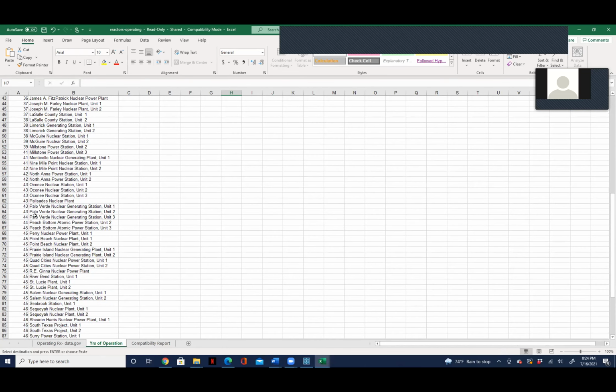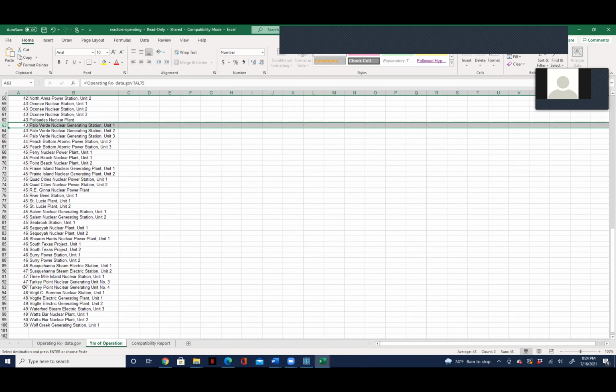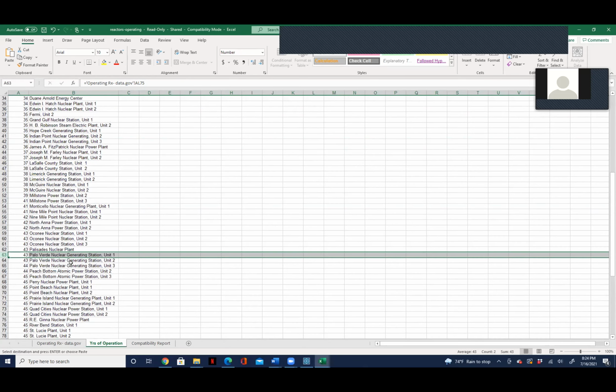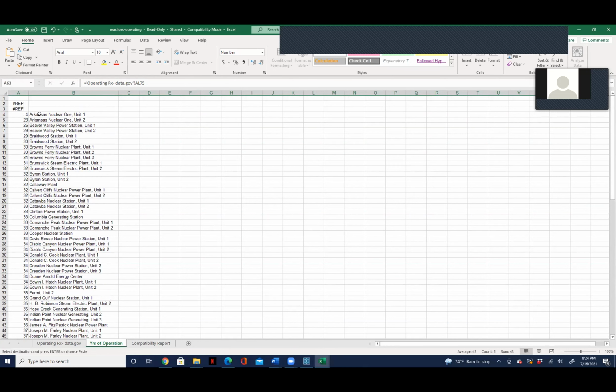For example, if you look at row 63, Palo Verde nuclear something, unit 1 has 43, unit 2 has 40. No, that was not the one I was looking at. Yep, there was one that had the same. Maybe when we get to the report level, I will show you that. So this will be my solution on how to identify these years of record.